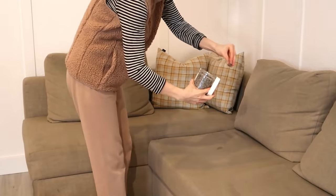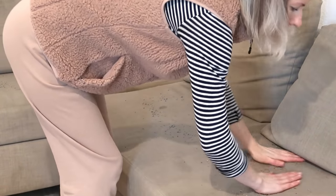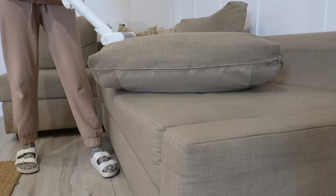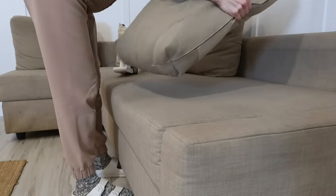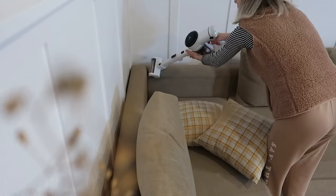I'm going to freshen up the couch that we have, but I'm not going to use baking soda because that can ruin vacuum cleaners that don't have a bag. If you have a bag in a vacuum cleaner, probably it doesn't affect that, but if you have just a canister that you have to clean, then don't use baking soda because it can ruin it. So I'm just going to use some lavender. I'm going to rub it in, leave it in there for a while, and then just vacuum it.